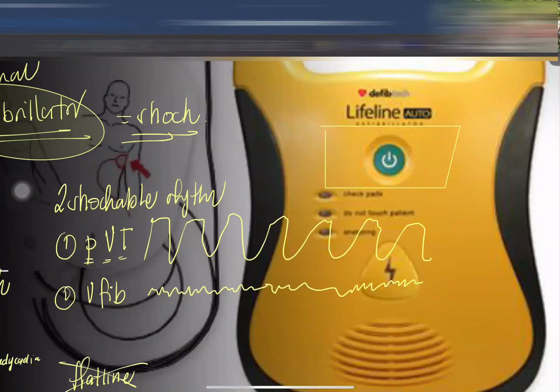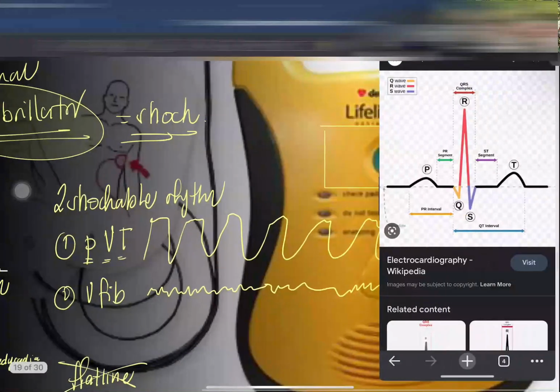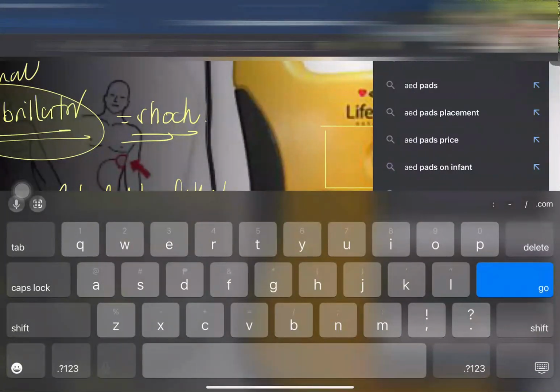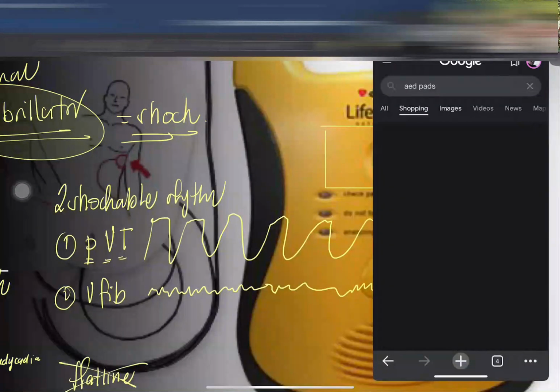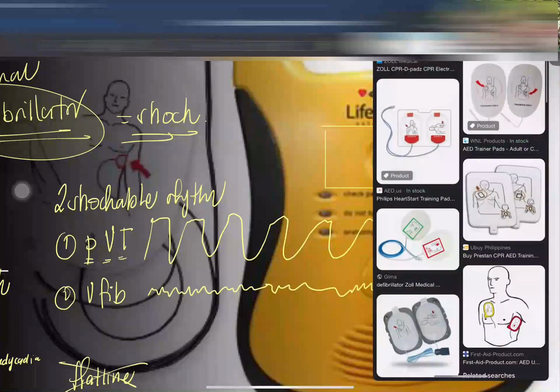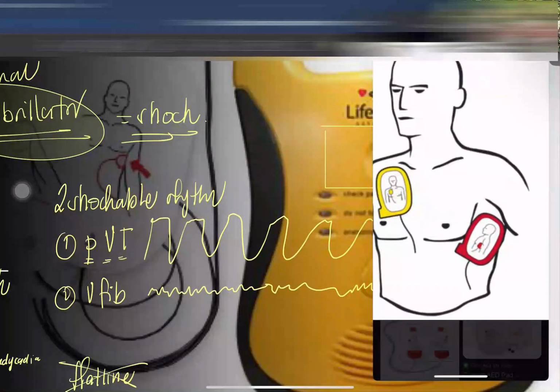So class, mag-a-attach yan. 2 pads lang yung ina-attach mo sa chest ng patient. Okay? Pakita ko sa inyo para hindi kayo nag-i-imagine. So class, pag sinabi kong AED pads, 2 lang po yan. Okay? Yan, that's how you place it on the patient's chest. Pagkatapos, class, sasabihan ka niyan, analyzing rhythm. Pag sinabi niyang analyzing rhythm, mag-pause ka muna ng CPR. Ano pong ginagawa natin yan? Gumaganyan po tayo to indicate that your hands off. Okay? Hindi, you're not touching the patient.